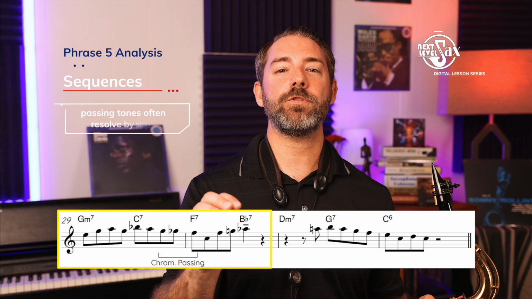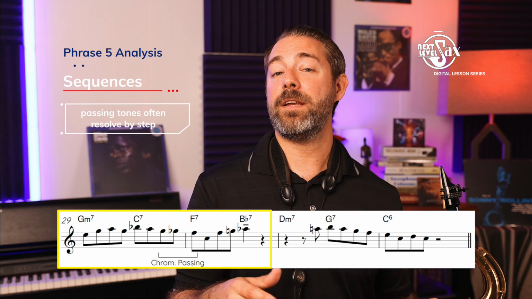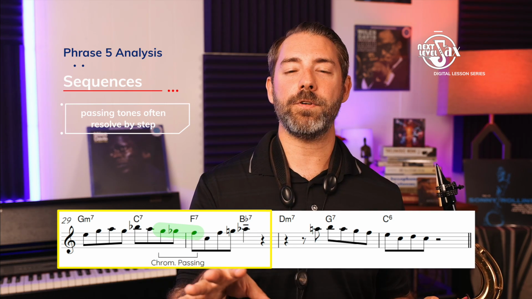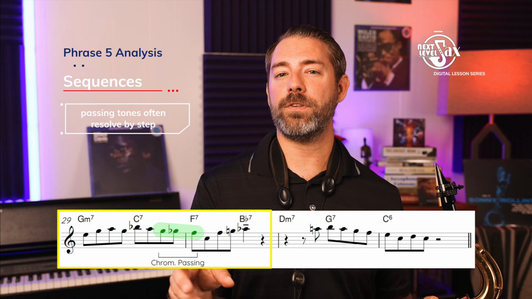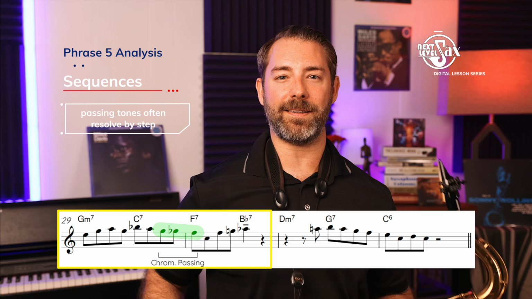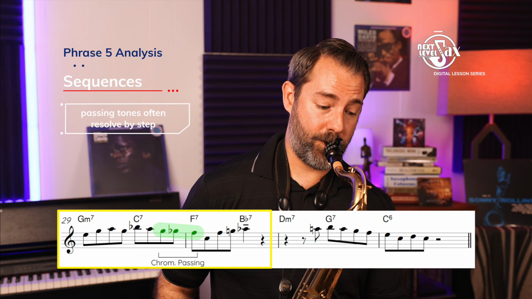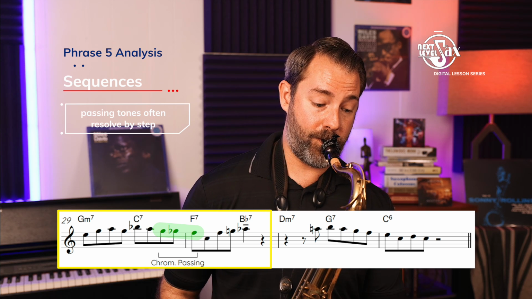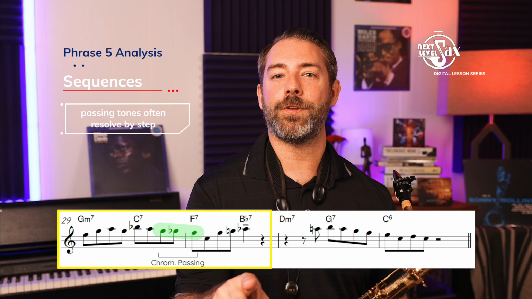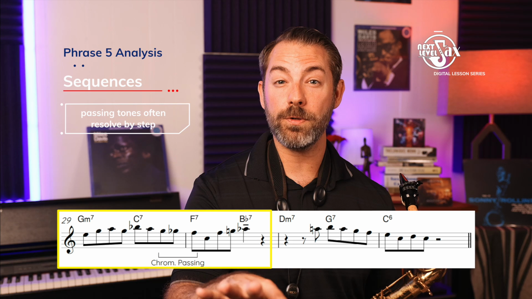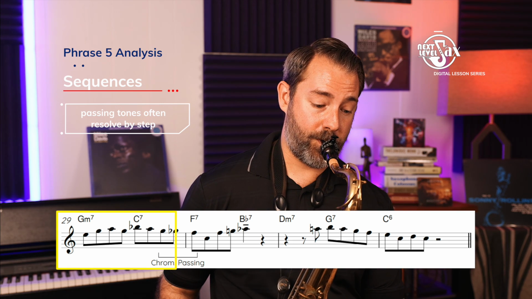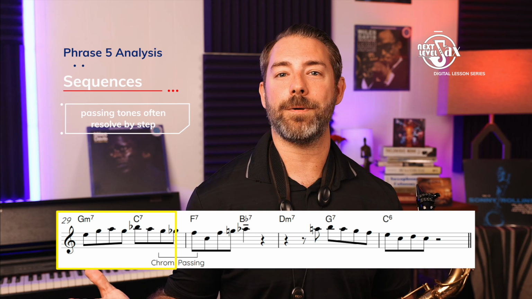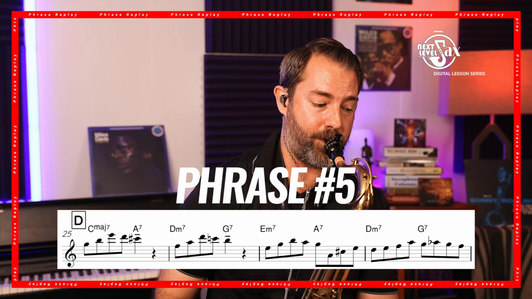If we keep going, we check out measure 29 and phrase number 5 here, and it's actually an example where I'm just using a passing tone. Now, most of the passing tones that we've come across so far are part of a bebop scale, and this is actually not part of the traditional bebop scale. Let's look at it. Notice that I actually start that phrase with this kind of bebop, blues, Thelonious Monk type of thing. It just comes right to mind, and that's probably where that comes from.